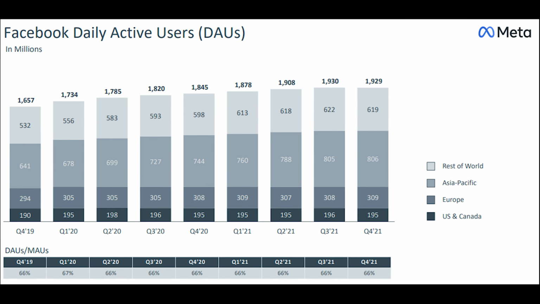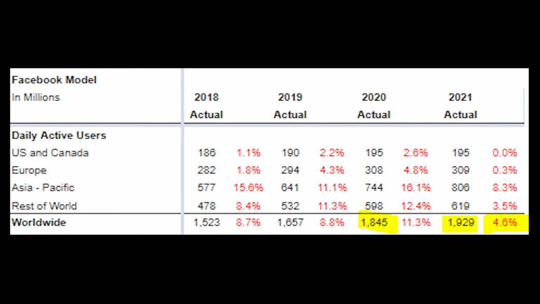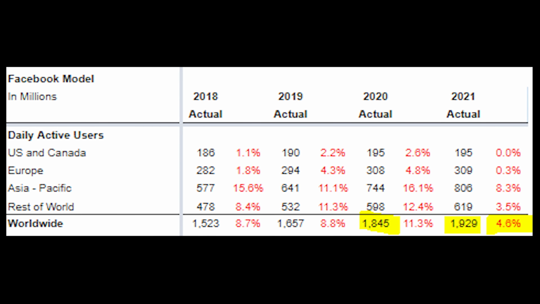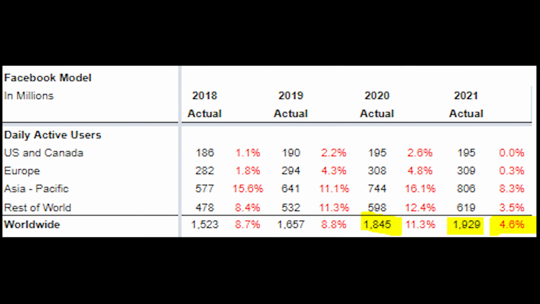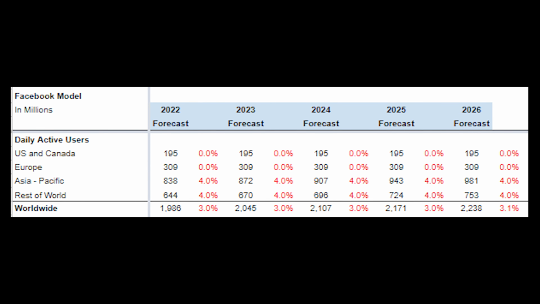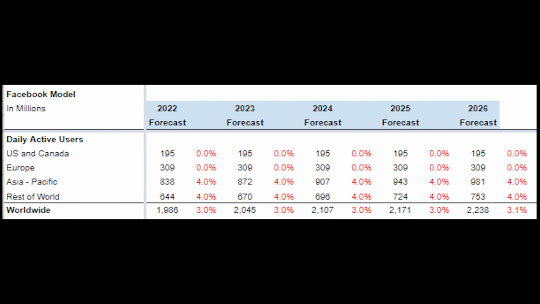Now, when it comes to looking at revenue with Meta, we got to look at 2 items. The first, of course, is their daily active user growth, and the second is pricing considerations. With daily active users, it's no surprise that we are experiencing a slowdown. From here, you can see that although there was a year-over-year growth in the number of users using the platform on a daily basis, North America and Europe have largely matured, and the only areas experiencing growth going forward are Asia and the rest of the world's geographic segments. So when I'm forecasting this out, I'm only forecasting an overall 3% year-over-year growth, and all of that growth is coming from Asia and the rest of the world segments.